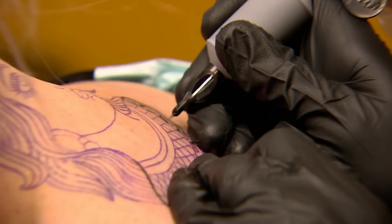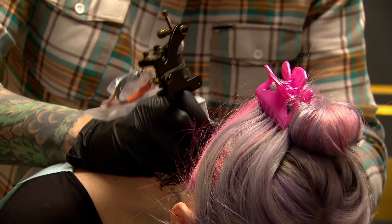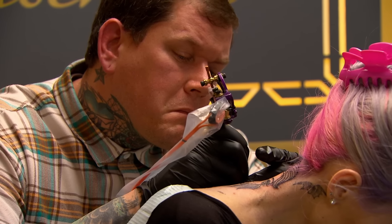My final tattoo before I go homeski. I feel like I can't win for nothing, man. I'm just getting screwed left and right. I have too much integrity to give this lady a headless pinup on the back of her head. I'm not gonna do it. Sometimes you can't be bought. This is the type of challenge that's making me want to throw in the towel.